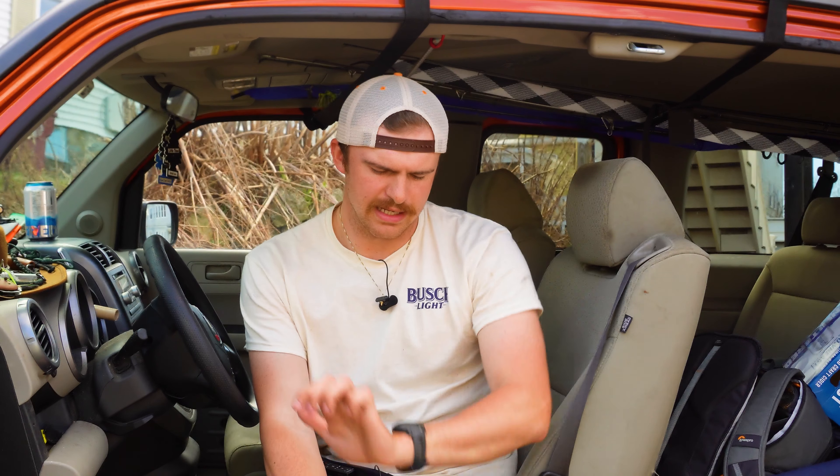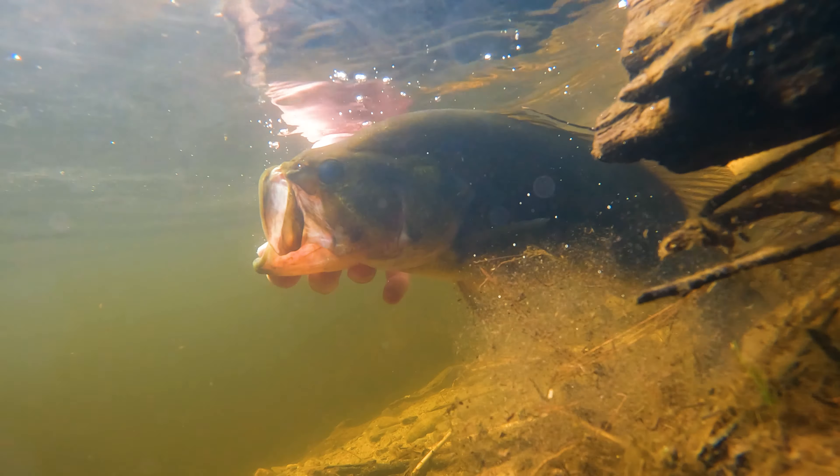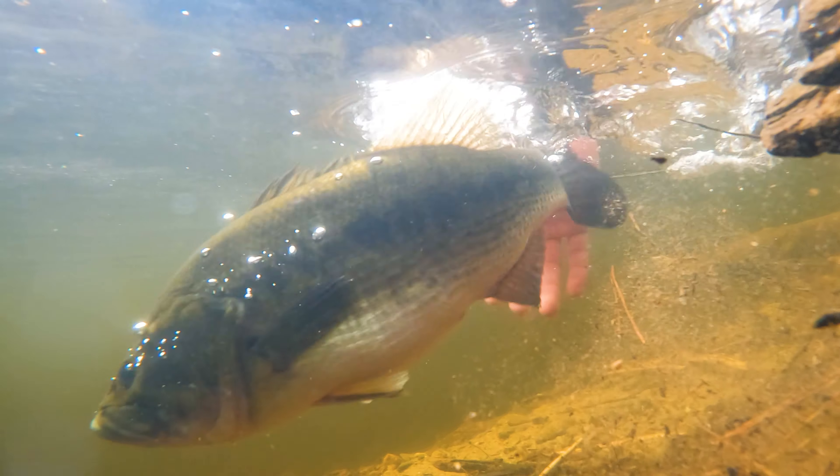Now when I'm making this it is mid-April, which is probably the best time here to be throwing jigs. I throw jigs year-round, but probably the best time to throw them is around now because this is about when the crawfish will be starting to emerge from their winter slumbers. So it'll kind of be a primary feeding source for bass, or really anything that swims in the water. If you throw something that imitates what they're already eating a ton of, you can't really go wrong with it.